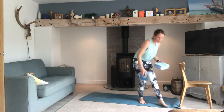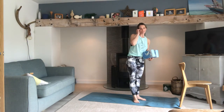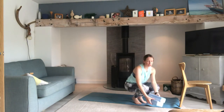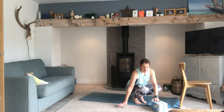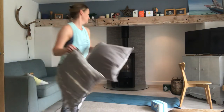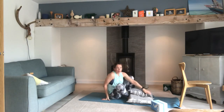And then we're just going to finish lying down on the mat for a very short relaxation. This bit, for if you're not used to relaxation, can feel like your mind just wants to wander. Accept that if it does, and just gently bring it back to task, thinking about the focus on the breath. So you might want to grab some cushions to pop under knees to make it more comfortable. You might want a head pillow.